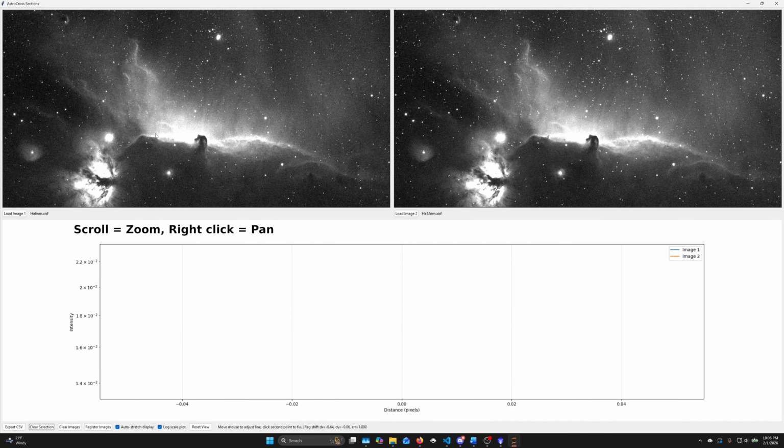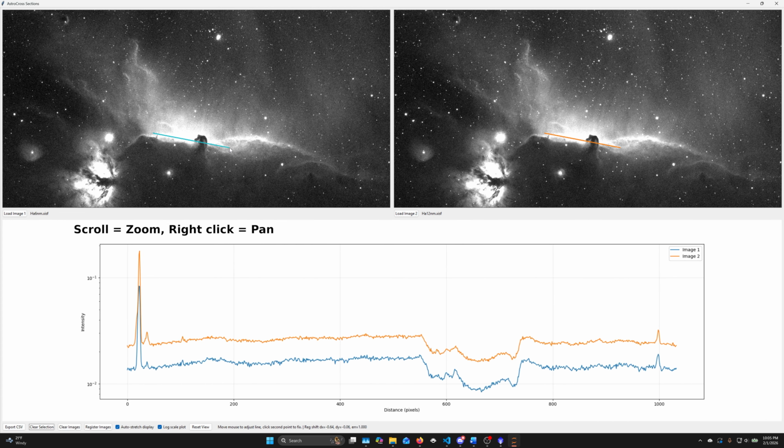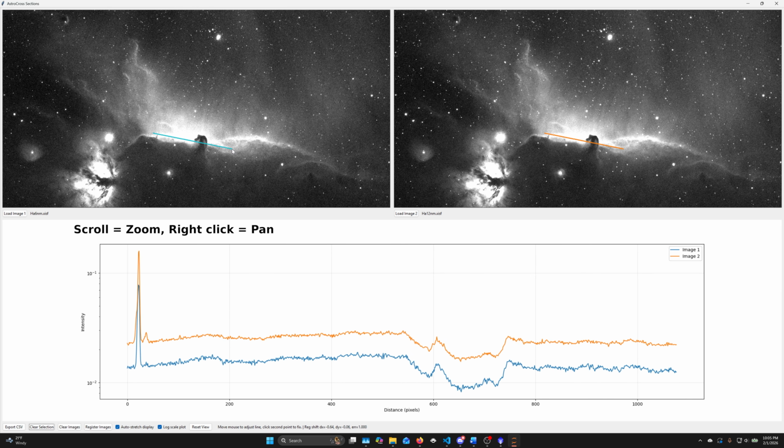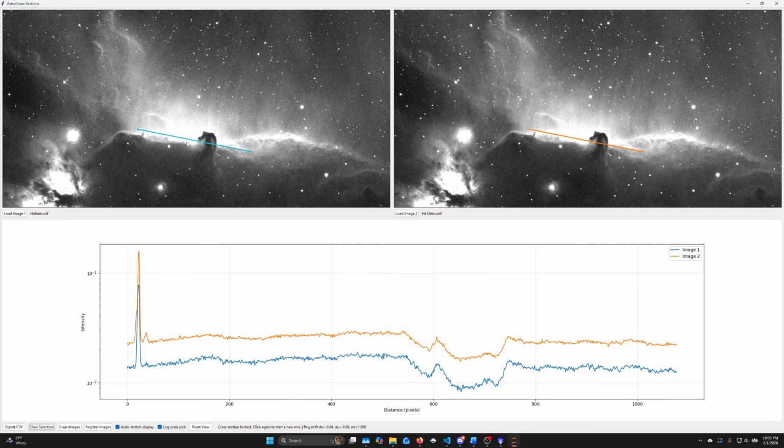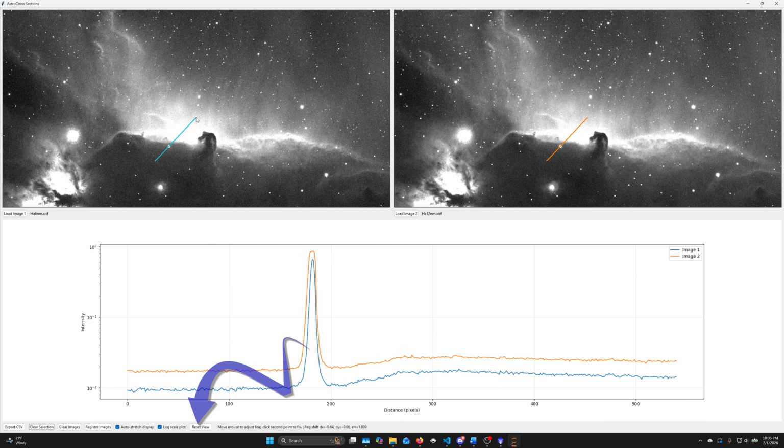So now you can have a little bit more precision about exactly where you're pulling the line from. We can zoom in some more there. If you've zoomed in and you're unhappy with how you've selected the image region, you can then go down and set reset view, which will take you back out.